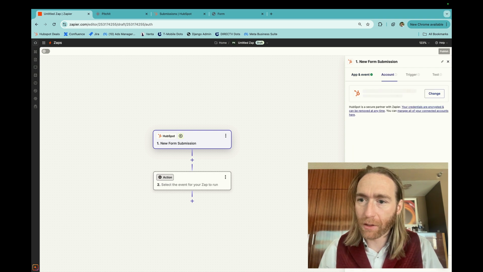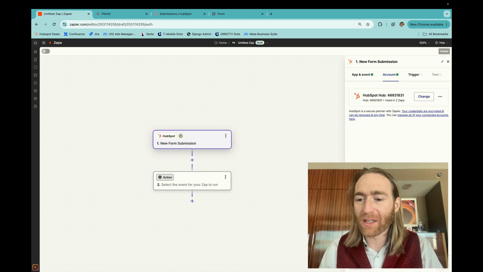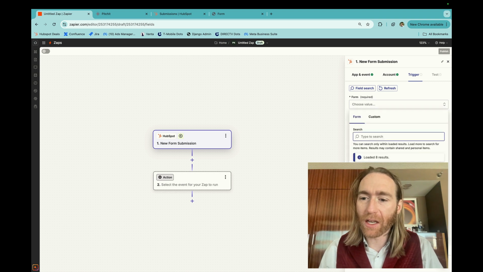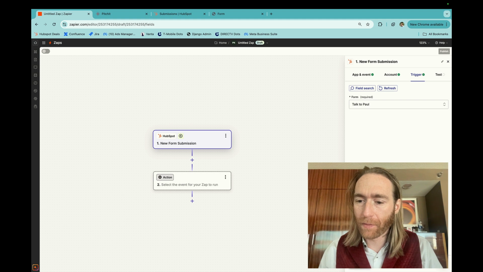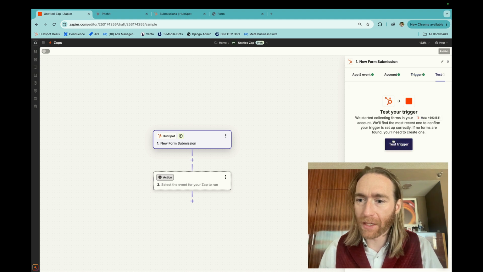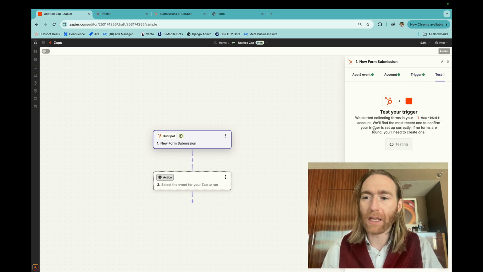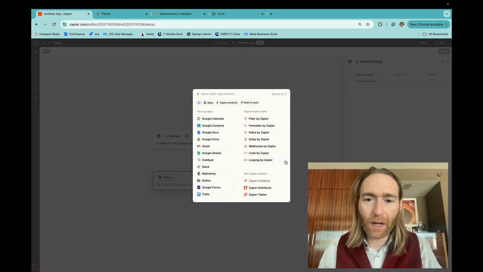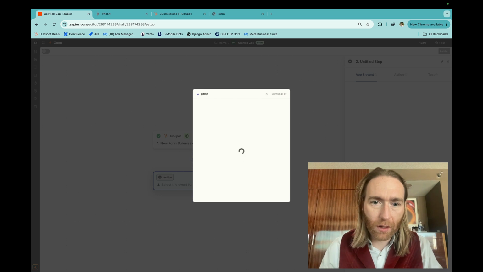You'll choose the account, you'll sign in. It works the same way with Salesforce or any other CRM. Most of the form fills are also the same, where you log in and then you basically tell them which form. And so you just find the form, Talk to Paul here, move to the next step. It's going to test and see if there's like a dummy lead or a historical lead that they can pull from. And here it's got some sample information. So you see first name, you see last name, email, company name, and phone number. It's all there.